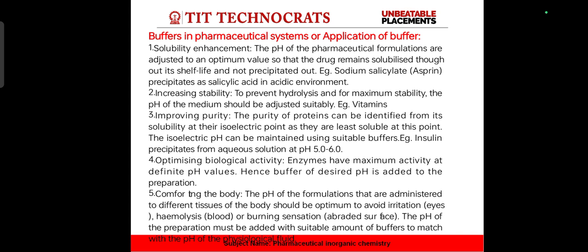Optimizing the biological activity. I already told you, all pharmaceutical products are buffered with respect to body fluids. Suppose your pharmaceutical product is buffered with the respective body fluid, like the pH of the blood is 7.4, and your preparation is buffered with blood, definitely it enhances and optimizes the biological activity.